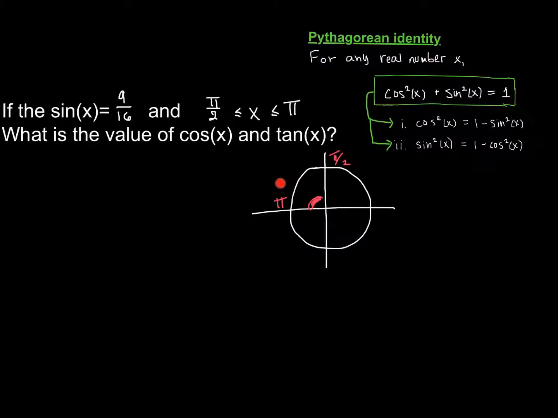Alright, now last but not least, remember we're trying to find the cosine and the tangent, and we know that our angle is right around there. What do we know about the cosine and the tangent for an angle in the second quadrant? Well, you know that the cosine is going to have to be a negative value, and the tangent is also negative, since the slope of this line is going to be negative. So both the tangent and the cosine are going to be negative, and that is going to be a really important piece of information to keep in mind when we go about solving for the cosine and the tangent.